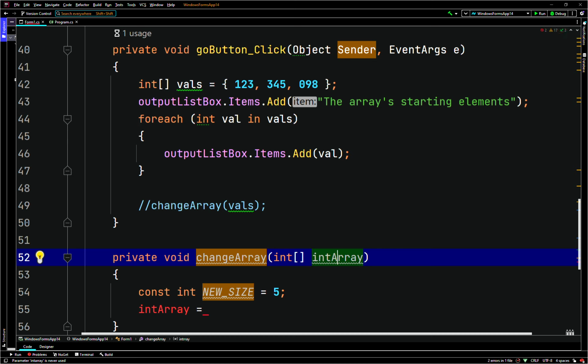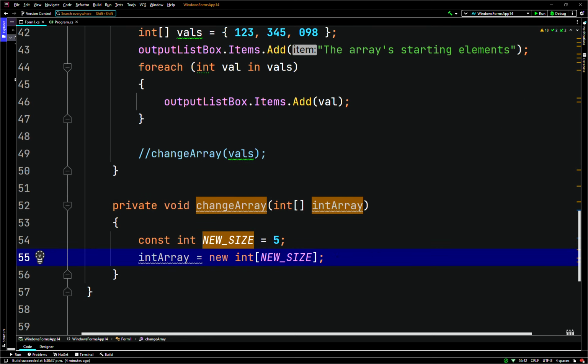So int array now points to, we're going to instantiate an array here. So int array points to new int. We'll pass in new size for the size. So it'll allocate this many blocks of memory to the array, so five indexes.